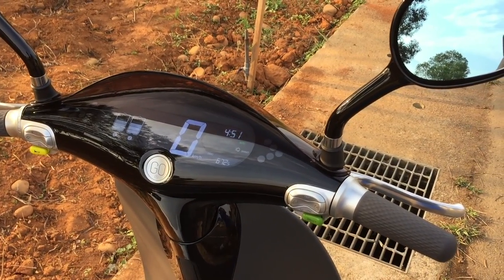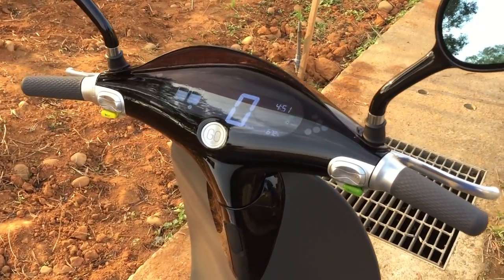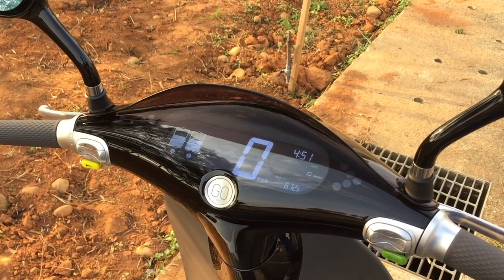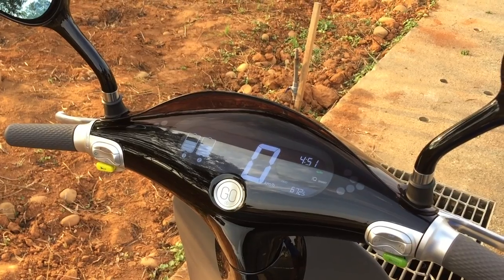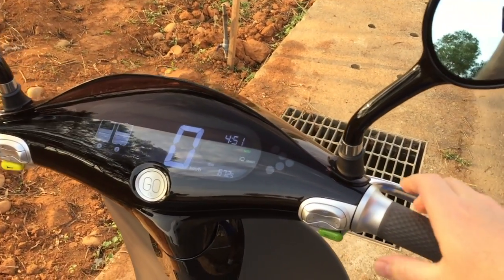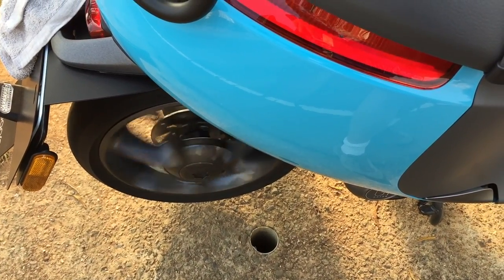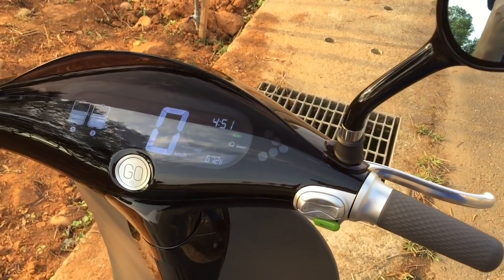To give you an idea of the sound the engine makes, we'll do a little test with the main kickstand up. I have it set up in the app so that under 25 kilometers per hour it makes a warning sound — because it's so quiet some people can't hear it. I also have it set to make a warning sound over 60 kilometers per hour, just as a personal acknowledgment of my speed. You can turn that on or off and change the speed threshold. That's the warning sound, and that's what the engine sounds like.